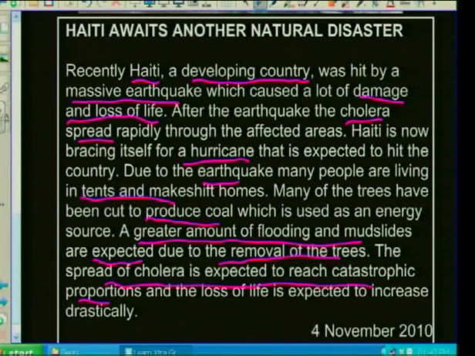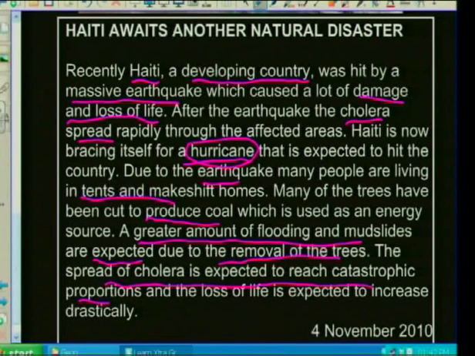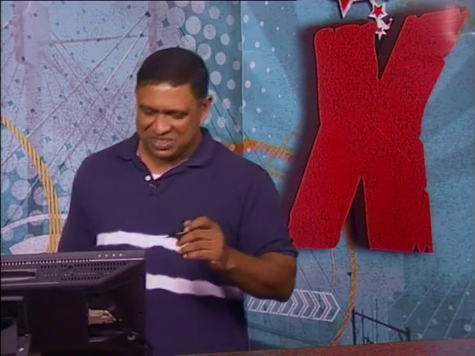So this area has been hit by a massive earthquake, has caused enough damage already. People are removing the trees, and for energy supply, they're burning it. Also now it's going to be hit by a hurricane. Another little hint, the word hurricane also tells you it's in the northern hemisphere around the Americas, etc. Okay? So we've got quite a bit of information already in our heads. We already can picture. And I said to you already, if you do this all the time, you actually work out the answers. Okay, let's look at the next one.